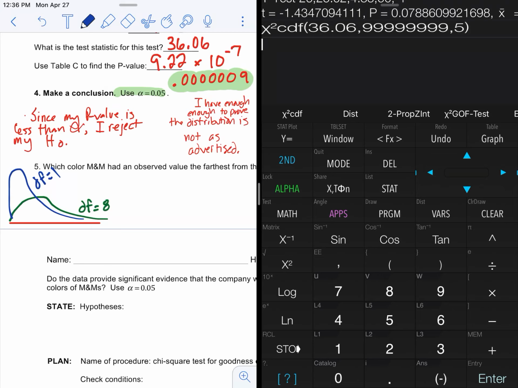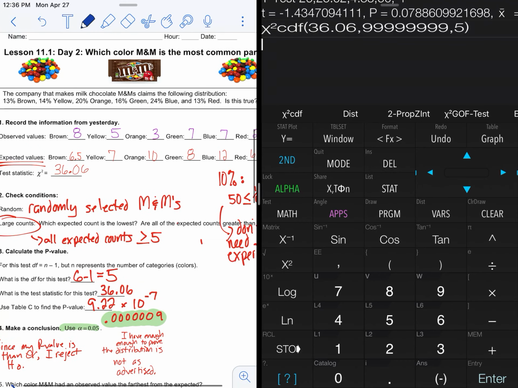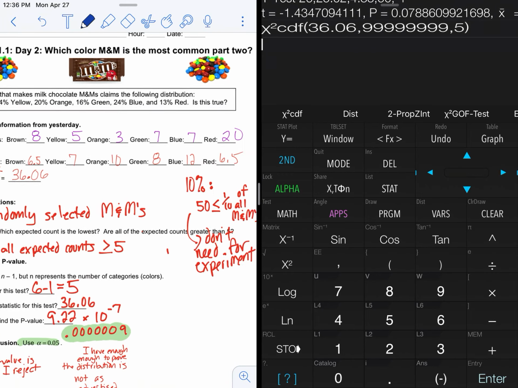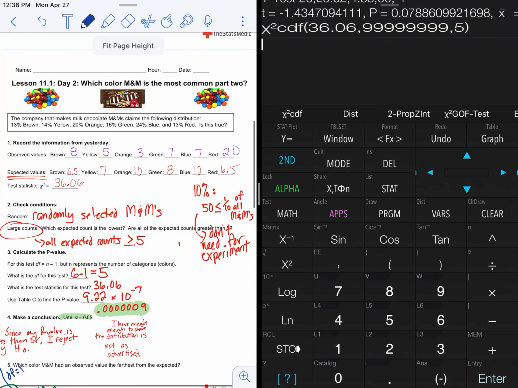Again, because with chi-square, what you're doing is you're trying to find the probability of getting your distribution after they give you an advertised amount of distributions or percentages. What's the probability you get these percentages if these percentages are actually true? And that's what chi-square goodness of fit is all about, and what chi-square in general is all about. You're trying to see how distributions fit into each other.